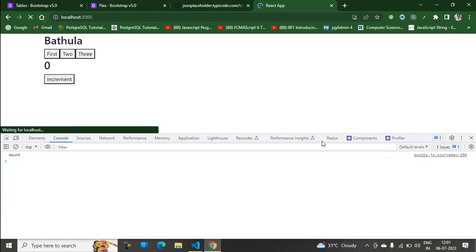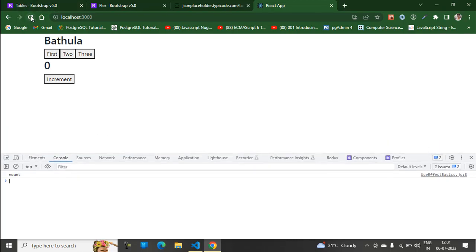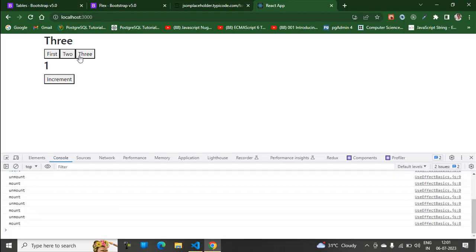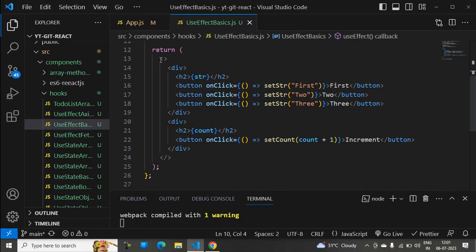I am just refreshing it. Initially it is giving mount, and wherever you are clicking, it is unmounting and mounting. That means each time you click, this JSX part is rendering.